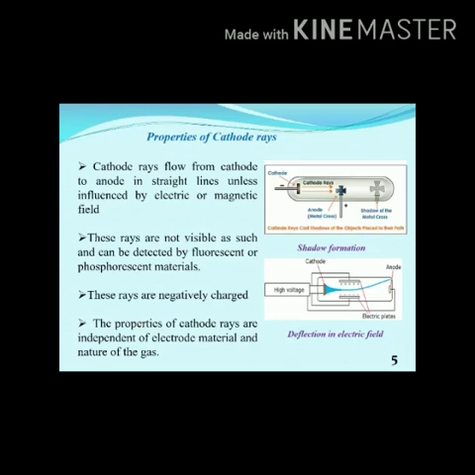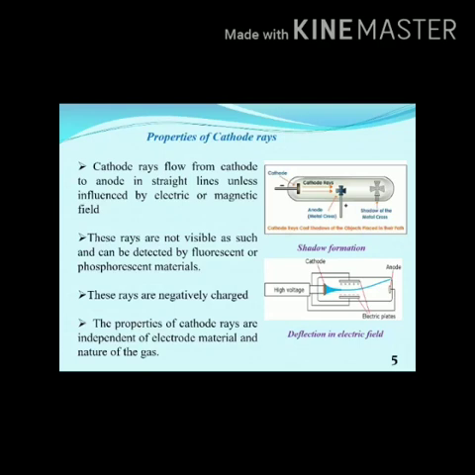When these plates are placed near these rays which were coming from cathode to the anode, what happens? These rays showed some kind of deflection, and that deflection was towards the positive plate. Because we know unlike charges attract and like charges repel, if these rays are deflected towards the positive plate, that means they must have a charge opposite to that of the positive plate. This shows that they carry negative charge. So, the rays coming from the cathode to the anode are negatively charged. That's why they are being attracted by the anode.